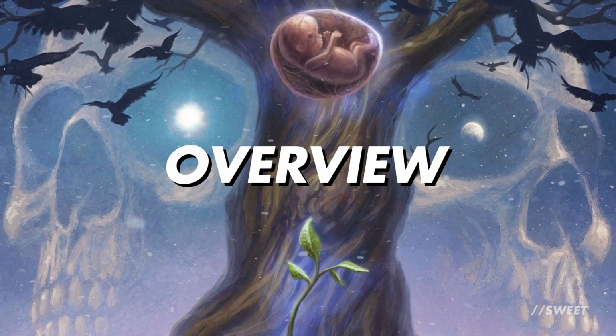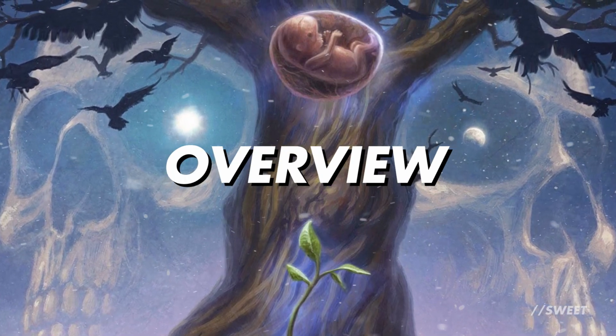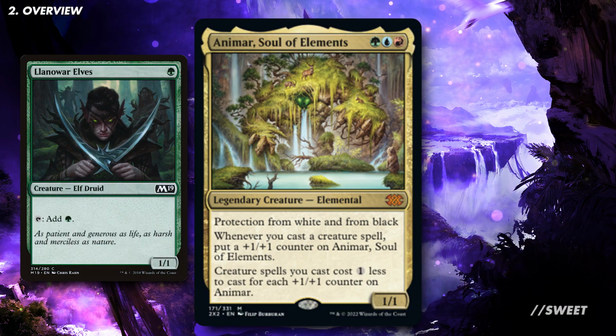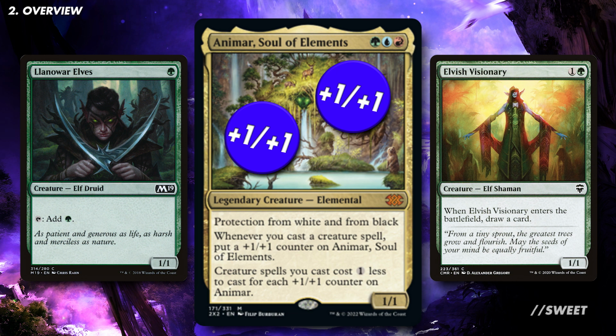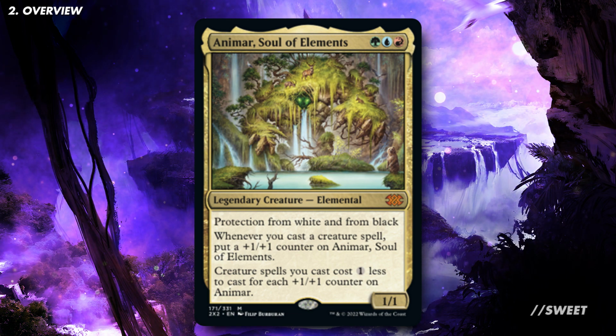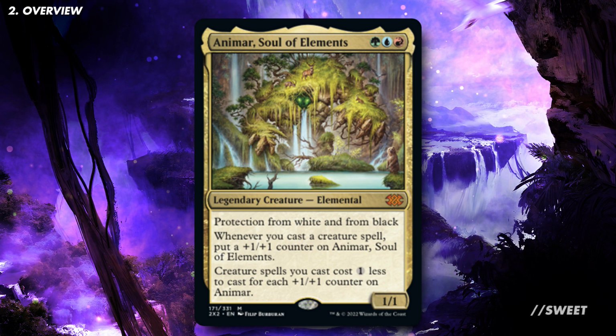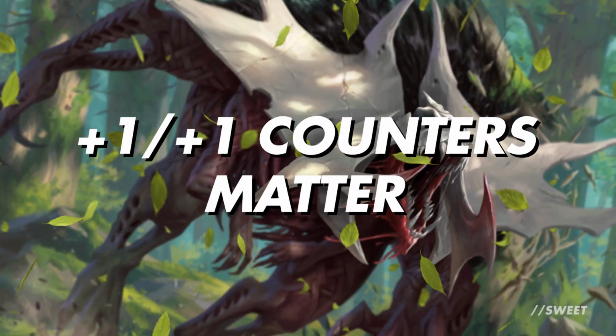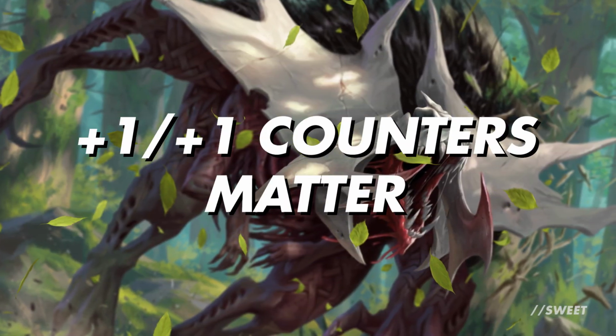Animar, Soul of Elements leads a Creature Matters deck with a +1/+1 counter subtheme. We want to get Animar out and then play lots of creatures, as those creatures will grow Animar. Each time we do this, it increases the cost reduction on the next creature spell that we cast. This can snowball really quickly, and means in a couple of turns we can be slamming huge creatures for next to no mana at all. What's really nice is that if those big creatures are entirely generic mana to cast, we can basically cast them for free.